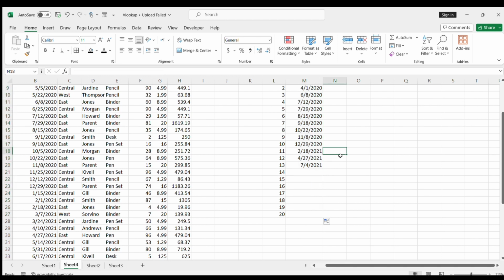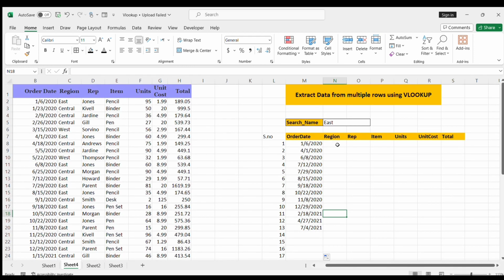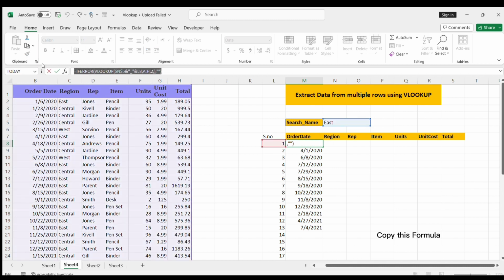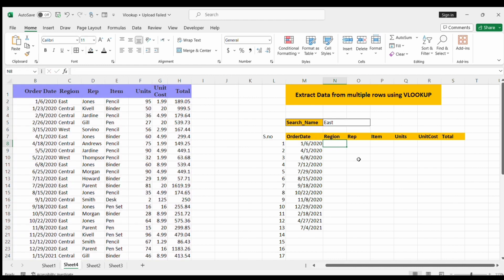So let's check how you will extract the values in the region. Same format you can use. So I'm just going to copy this formula. I have to use a few references. I'm just going to copy this one. Select it again in the formula bar, and then select it in the region and paste it. So you can see the values of the date are all pasted again.